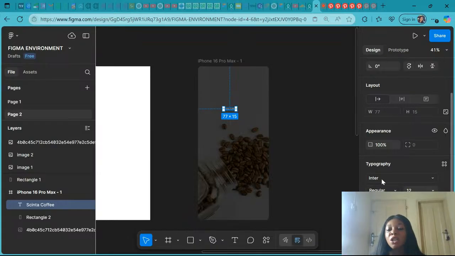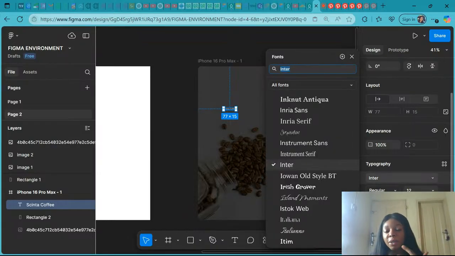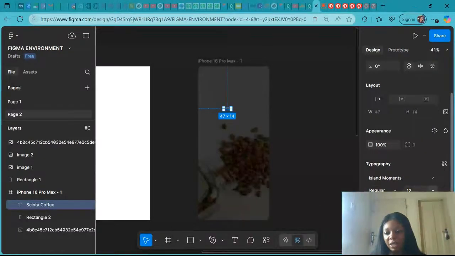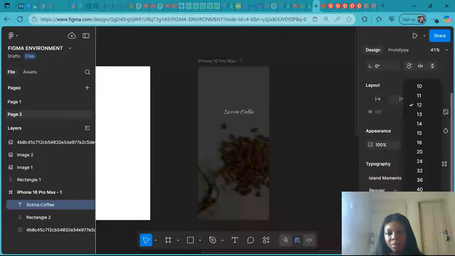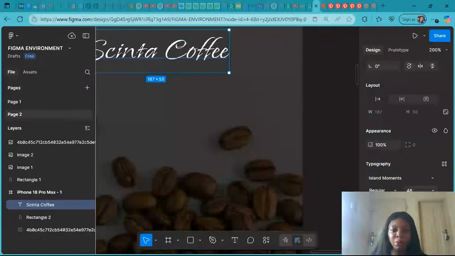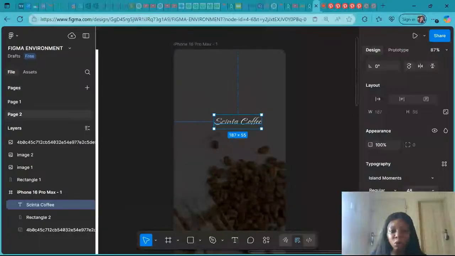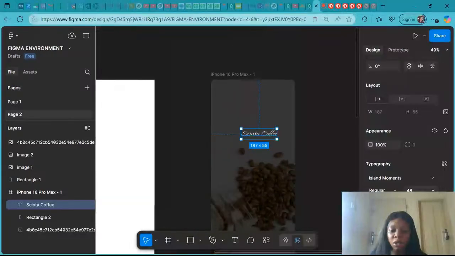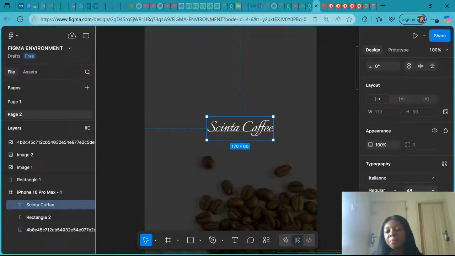So now remember that we talked about the text, the font family, and the font style. Right now, you can choose the font family. Before we do that, let's increase the size of the font so that you can see it properly. So let me zoom in. On my keyboard, holding control and minus can help you zoom out, and control plus, or command plus, zooms in. Then choose a suitable font family.